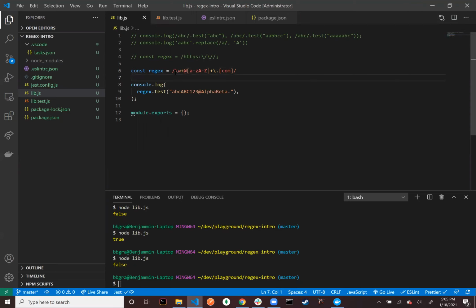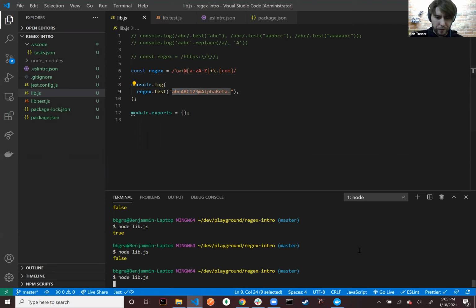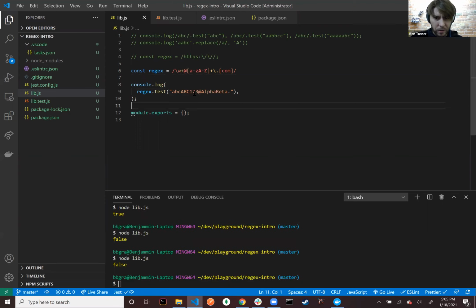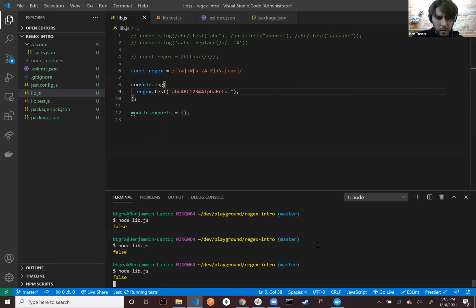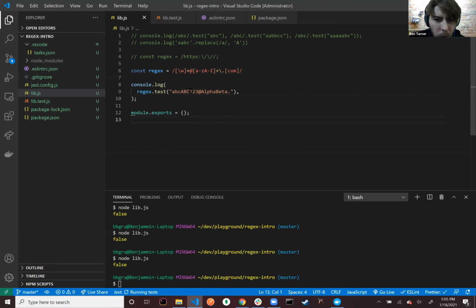So I actually thought this might work, but it doesn't. So this is now false, even though those are all alphanumerics. But if I put brackets around it... oh wait, what am I missing?